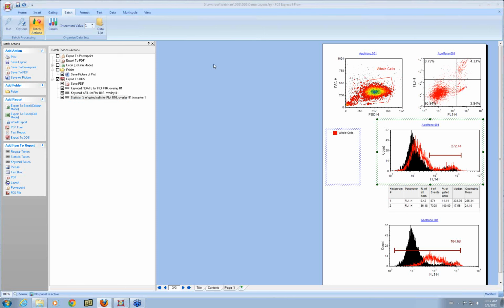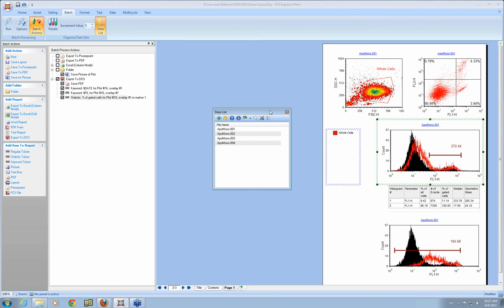And the data list has a list of all the files that you're going to run through the batch. And if I open my data list, you can see that I already have ApoMono 1, ApoMono 2, 3, and 4. And you can see that each of these plots is showing ApoMono 001.